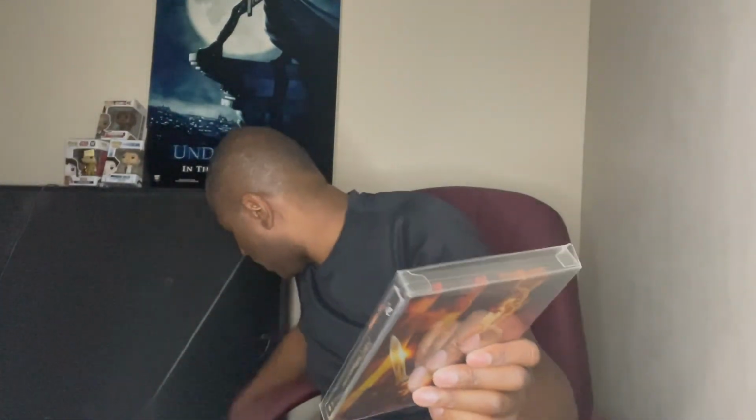Martin Freeman actually plays the young Bilbo in the Hobbit trilogy, and I think he does an amazing job. And when people bash the film, they don't really talk about what a great job he did. But this is just a standard Steelbook size, and the reason I say standard is because for the third film I had to import the Steelbook from the UK. And this is a bigger Steelbook because it has all 5 discs in here for the 3D, the Blu-ray, and all the appendices in here too.